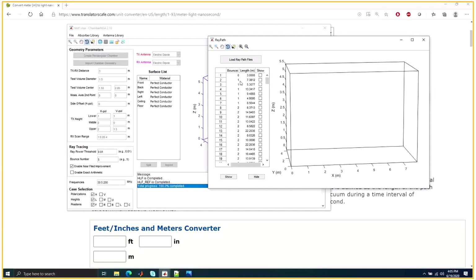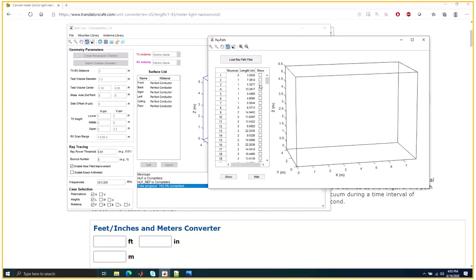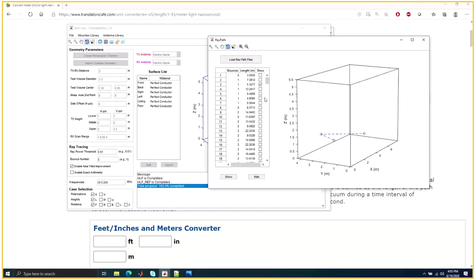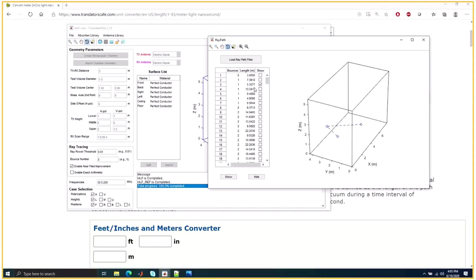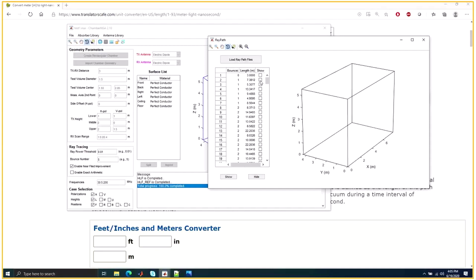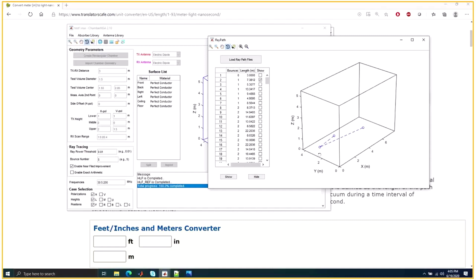Similarly, these are the bounce number one paths, which correspond to the first order specular reflection inside the chamber from all the individual walls. Here you can see this is from the side wall, this is from the ceiling, and this is from another side wall. Based on our calculation, the total path length of the reflection was 7.38 meters, which corresponds to this reflection on the back wall.